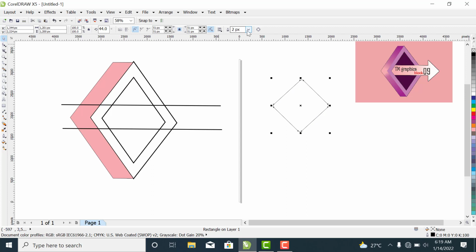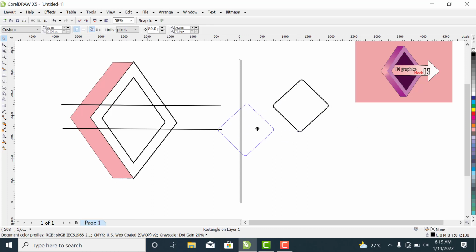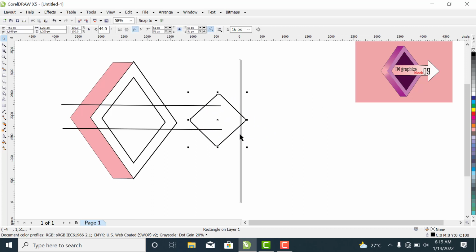I want to increase the pixel of that shape to 16 as well. Okay, I'm good to go. So I can now bring this into this part. Let me rotate it properly.